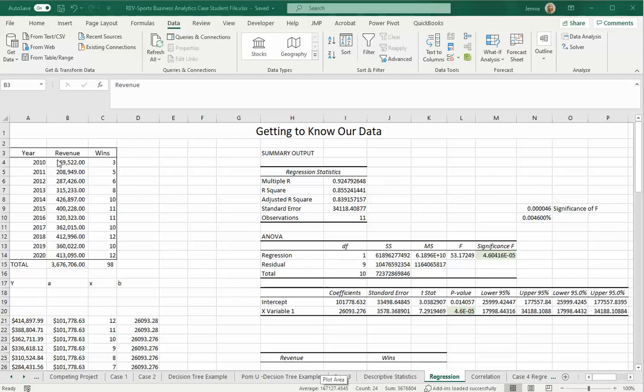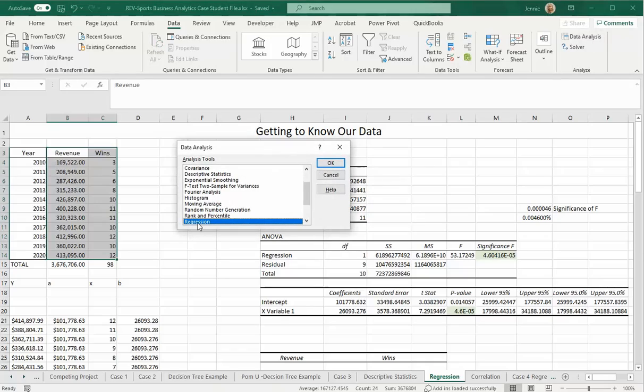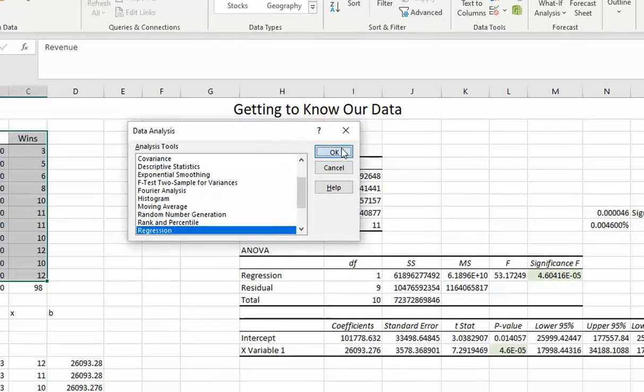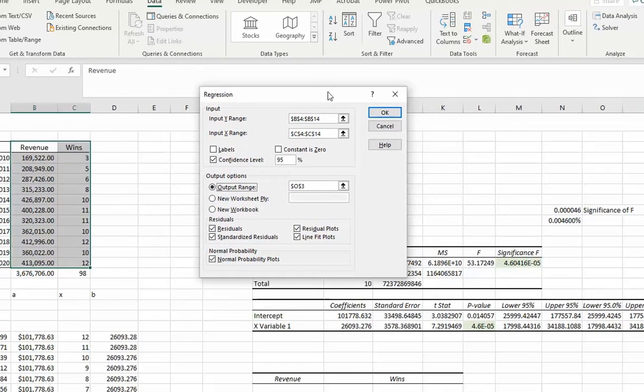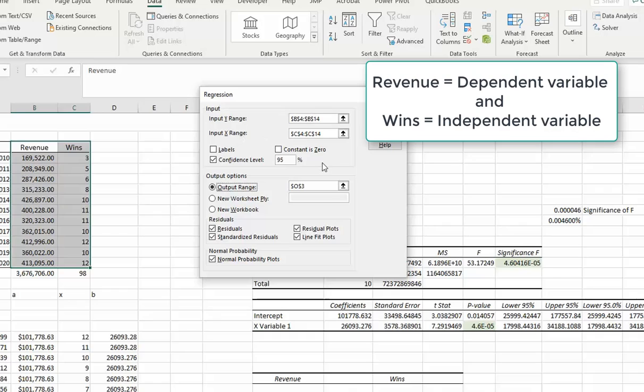As you can see here, we're working with the same data that we used when we did descriptive statistics. If I click on the data here, not including the total, and go to my data analysis, you'll see that here's regression. I say OK. Now it's actually populating, so we see the data, and I'm not going to run it again, but I'll show you where these come from.